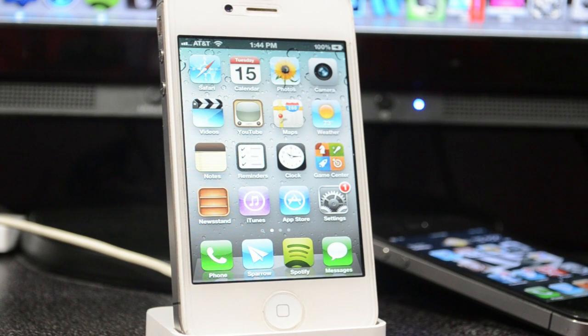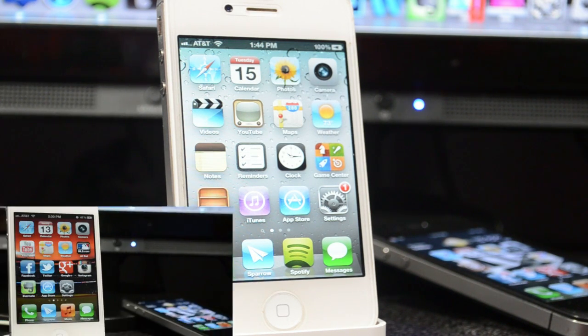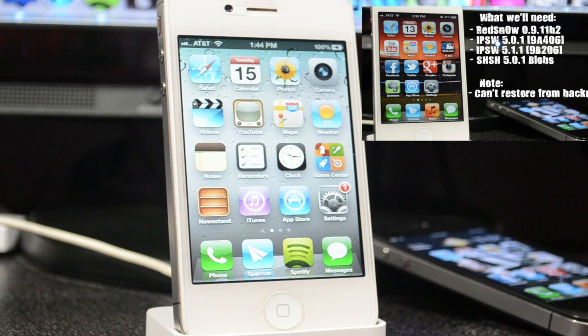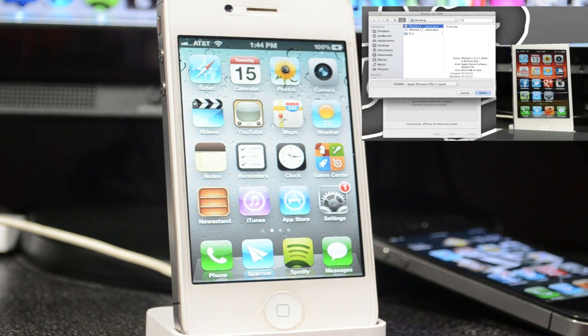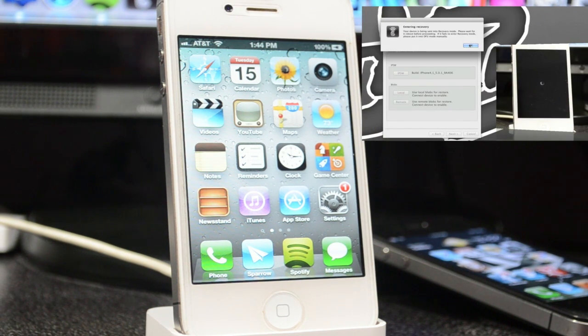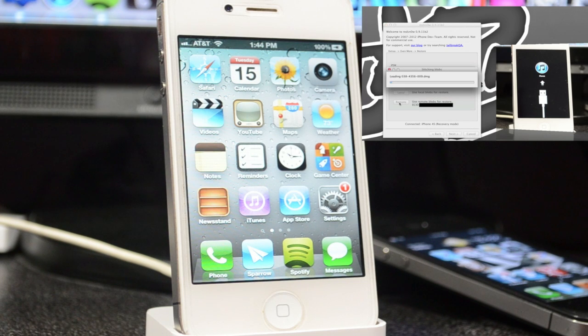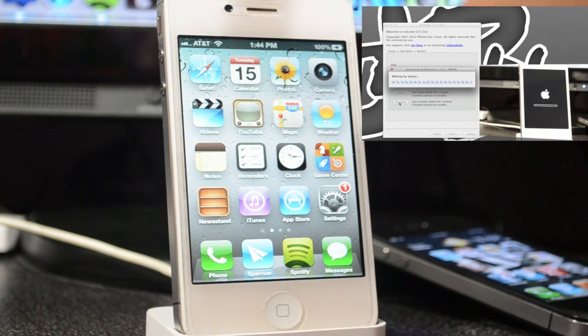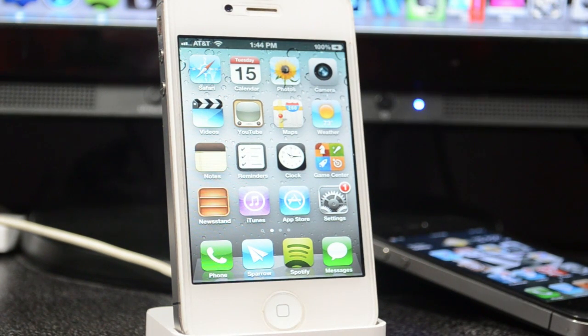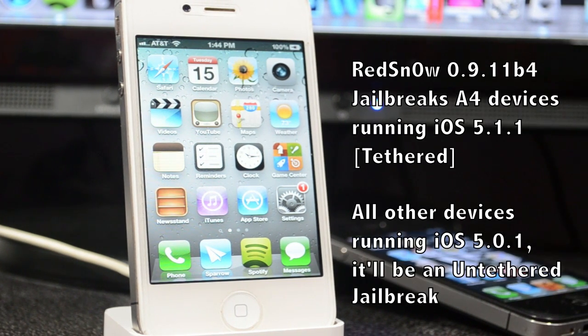With another video, and today we're actually going to be jailbreaking our iOS 5.0.1. And I know this is an old jailbreak, but the reason why I'm doing this is because if you saw my last video, I did downgrade from 5.1.1 down to 5.0.1, and I want to show y'all that it's really easy to jailbreak once you're in 5.0.1, because this is my iPhone 4S, and at the current moment there is no jailbreak for 5.1.1. So the reason I downgraded was so I can jailbreak my iPhone 4S.